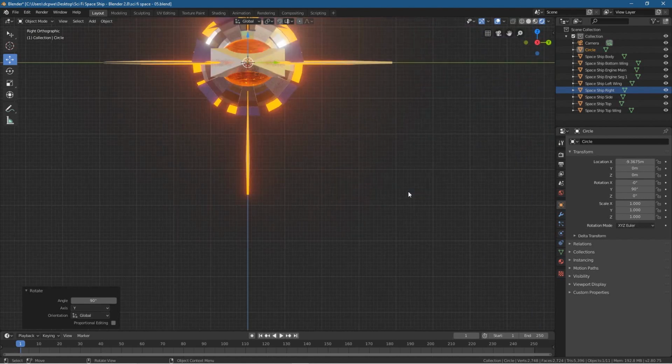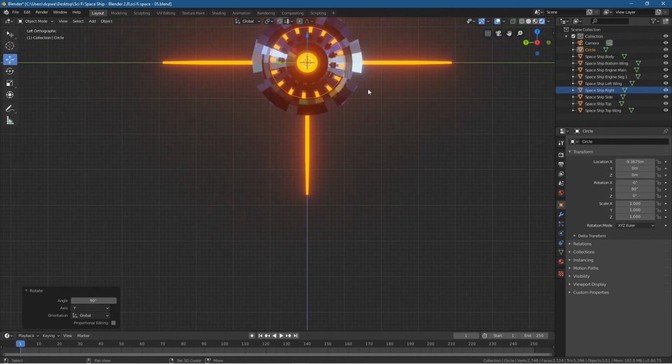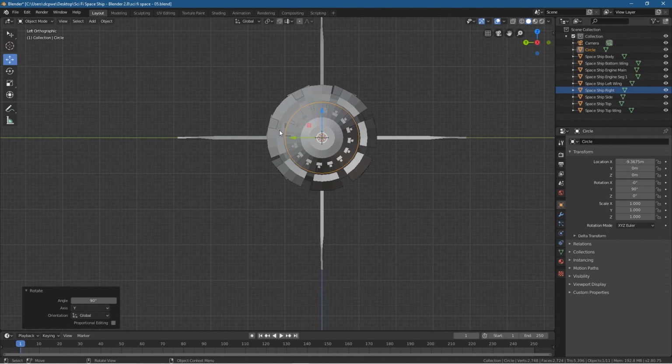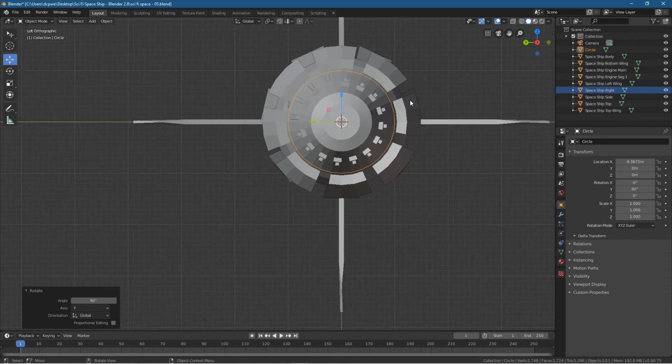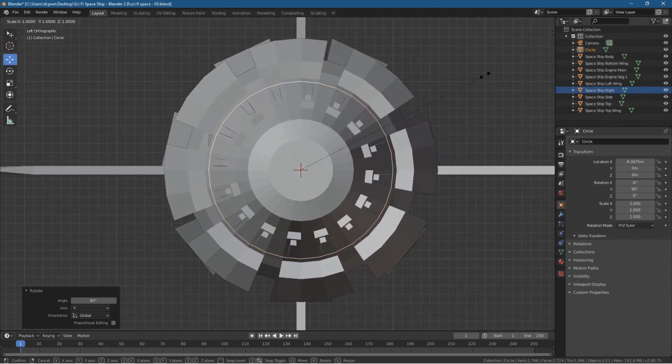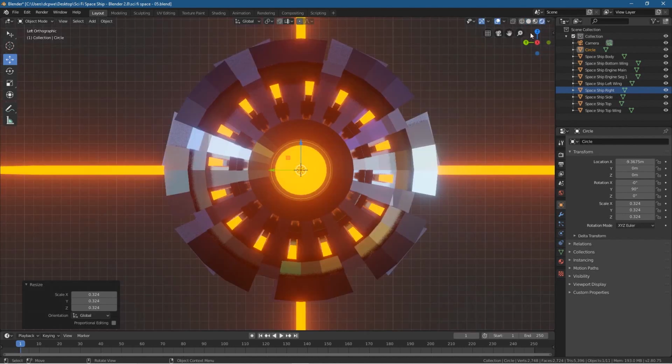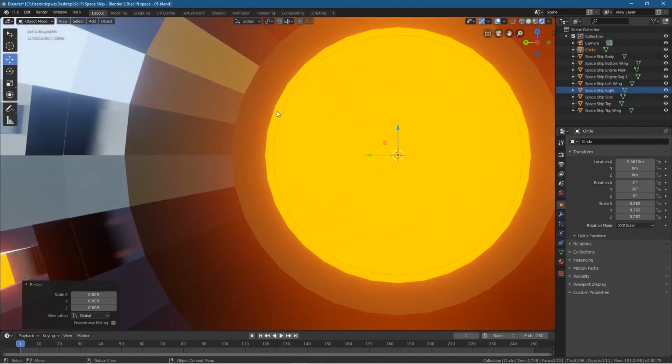So let's press number 3 and then number 9. So number 3 then number 9 will take you to the back view here, and I want to go into solid view so I can see that circle here, and I want to scale it down so it's the same size as this, like this booster part, right? So let's just zoom in here a bit, and let's press S to scale and scale it down so that it's a bit smaller than the booster part here, where we had that orange coming out of. Let's turn it on. You can see the orange here, right? You can see this circle. In fact, let's scale it down a bit more so that it's a little bit smaller. If you can see that, but it's just a little bit smaller now than the orange part. Probably scale it out, yeah, to around here should be good.